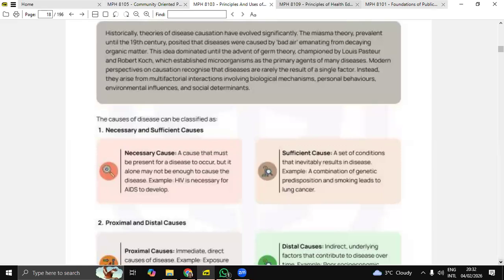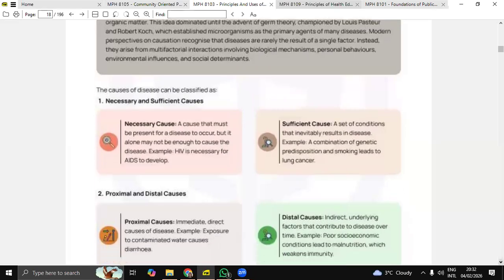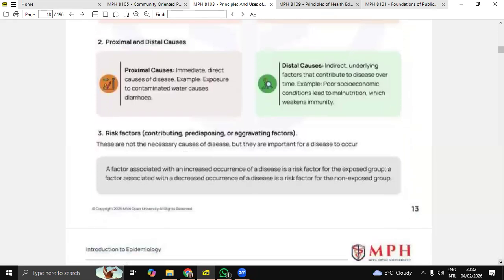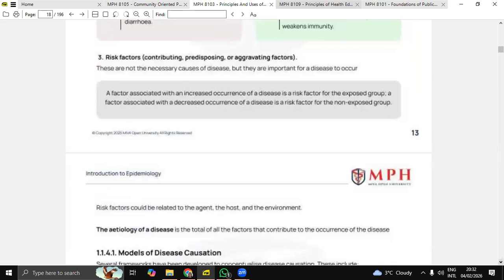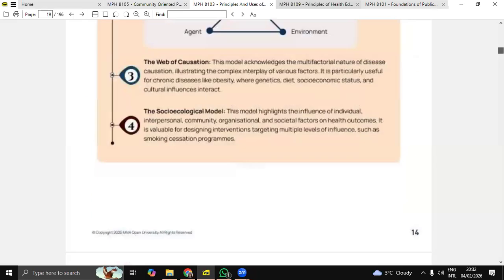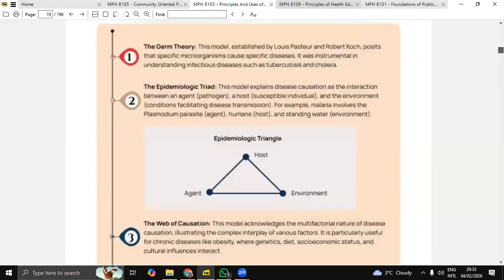So they needed to move from that germ theory to the next model of disease causation, which was a triad, referred to as the epidemiological triad. I'm sorry that we don't have images and all of that, because I know that it helps a lot, but it's going to take time, so let's just manage with this. Okay, there's a picture here of the epidemiologic triangle. It is also called the triad.